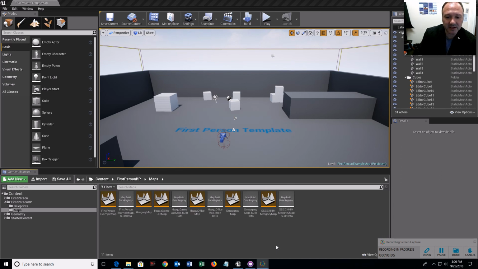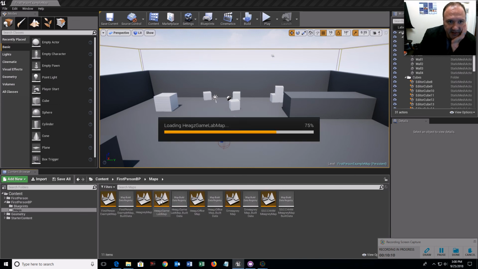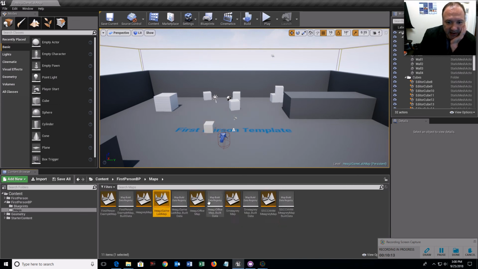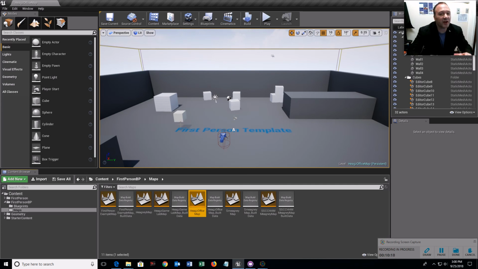So now you can see, yeah, we've got the Hegs office map, the Hegs game lab map. I'm going to double click game lab. Hey, there's a little box. Go double click Hegs office. There's the box that I raised and I pushed it. And it's all working well as long as we uncheck those boxes that are yellow, as far as I can tell, and obviously take care of those conflicting things. So I'm not sure if all of this is 100% right, but I know we can start this process of working through GitHub with each other.